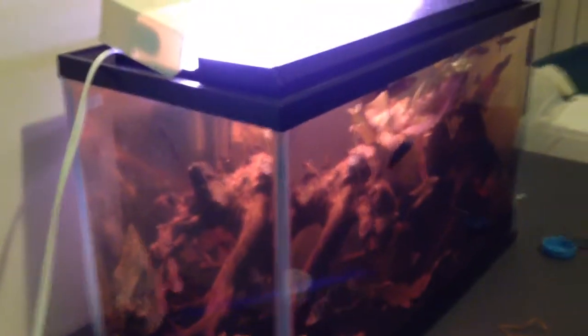To be honest with you, over the past two weeks I've actually gotten way more interested in invertebrates. I'm thinking that when I go back home and I'm working, I might save up some money and what I think I'm going to do is replace one of these tanks — probably give away or sell one of them — and replace it with a 30 gallon. The members of this tank would get moved in here, and the members of the 10 gallon would get moved into the 30 gallon.